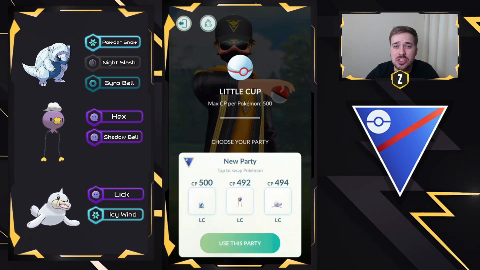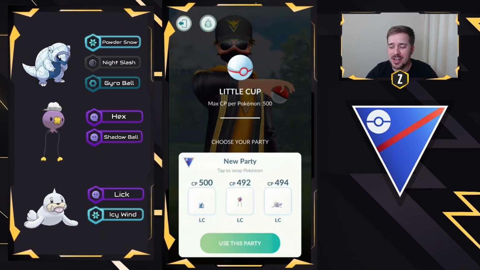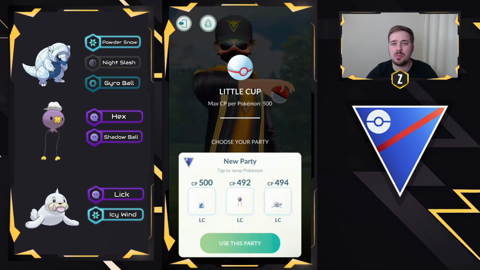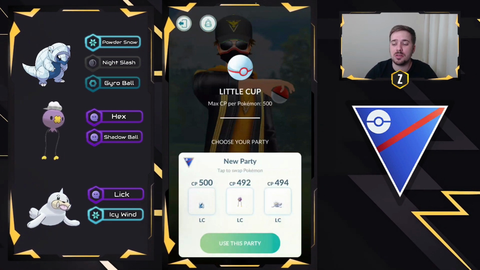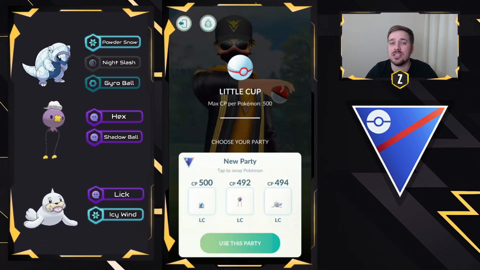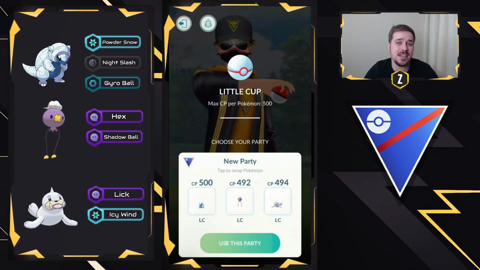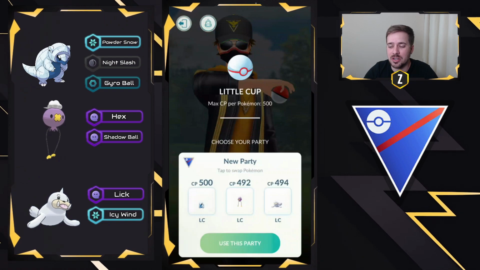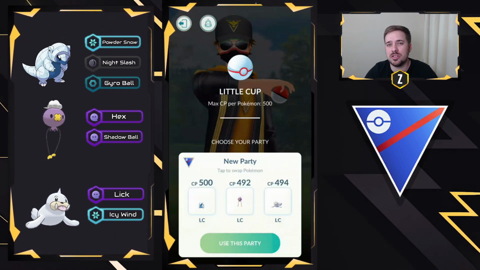I think Drifloon's a really strong pick for the Little Cup here in Season 5. Now, in my previous videos I ran it on the safe swap with Hex and Icy Wind. I still think that's a strong play, but today we're going to try it with Shadow Ball instead. I still have not unlocked a second charge move because I don't think you guys need to unlock second charge moves in order to get wins here in the Little Cup. But today we're going to close with Drifloon with Shadow Ball.